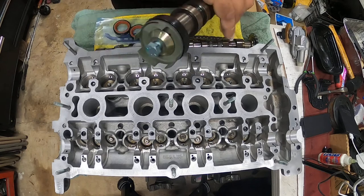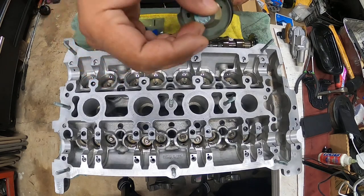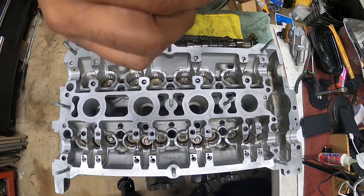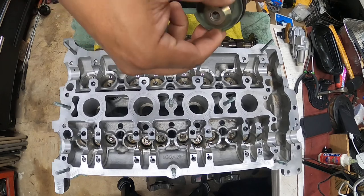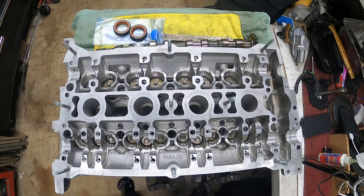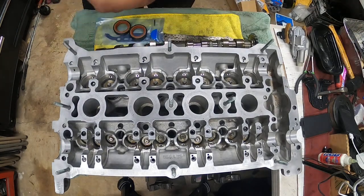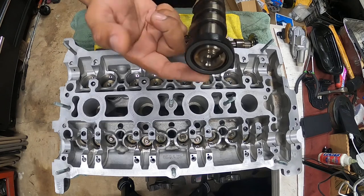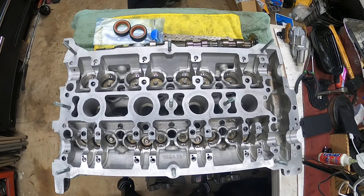For the intake side, you have to remove the cam sensor plate right here. Just remove it and set it aside. That uses a 13 millimeter socket. There's a cam seal on this one too. Pull it off and forget about it for right now.